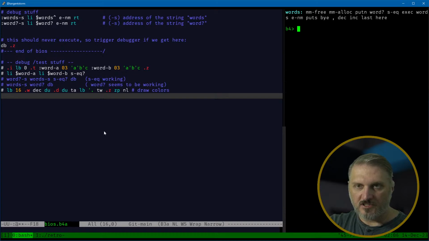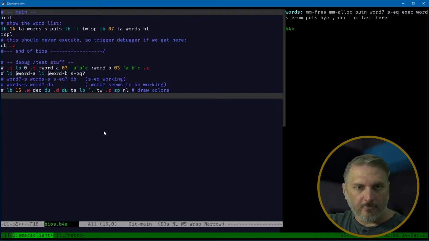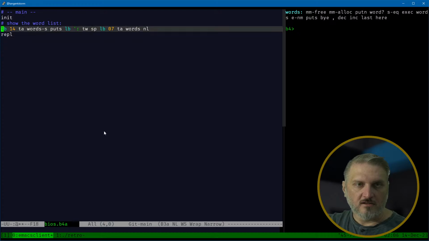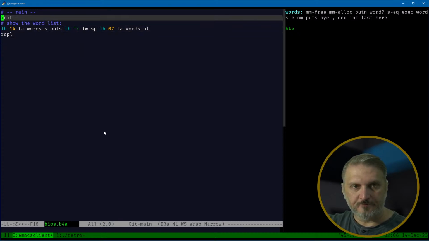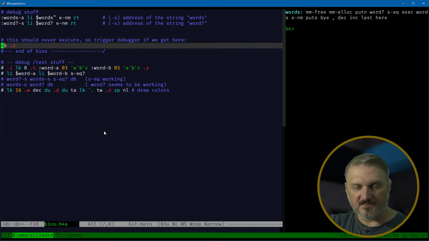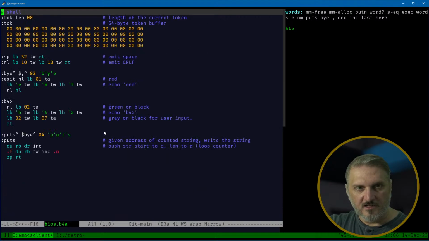When you first run, it prints out all the words. So this is what causes that. It's like the header here. And then it launches the REPL. So this is defining everything that's in the BIOS, in the dictionary. So it's actually not a big deal. I think that's enough.